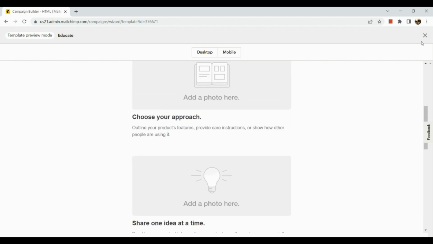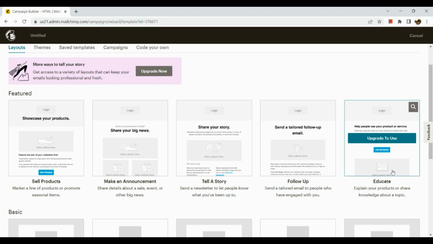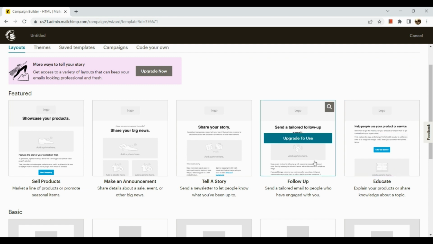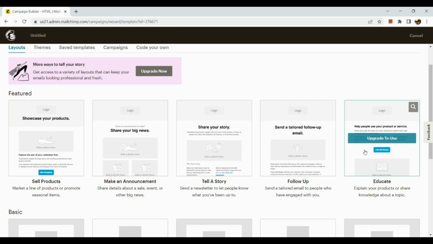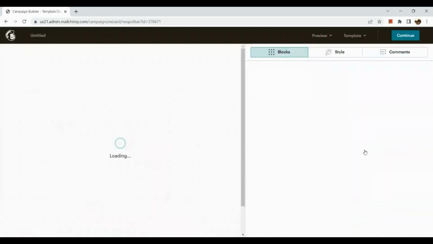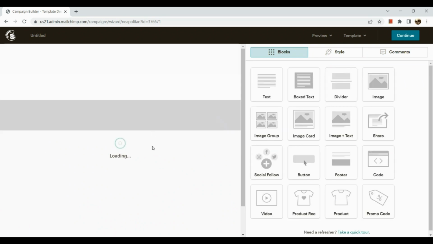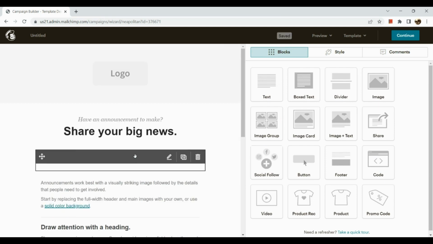Oh, sorry, this is just a template preview mode. Okay, so you actually need to upgrade to a different plan in order to make use of that one. So let's make use of the free template in here.